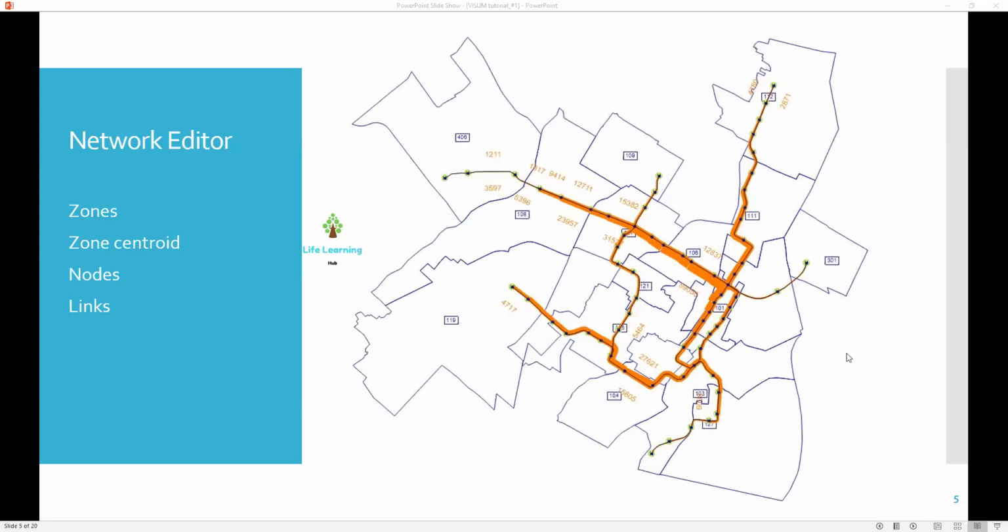All these networks were created or maybe imported from other software, for example, from a GIS map. These are the zones, and inside the zone you have some connections that you can see in the orange color, but typically they are also in blue. You can change their visualization graphically, but we call it a link. For example, this is a link, and each link ends at nodes. So each station here on this metro line has a node, and the link between them is a way for transit between these two nodes.